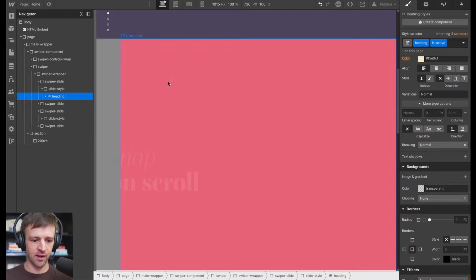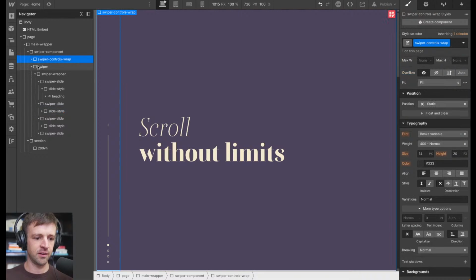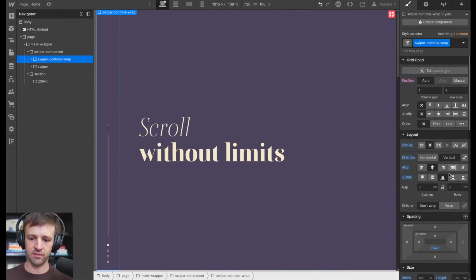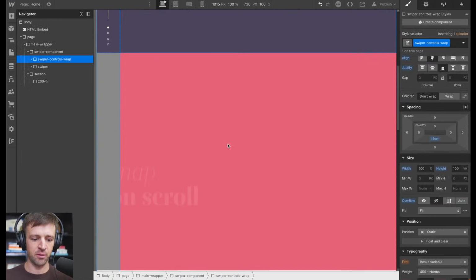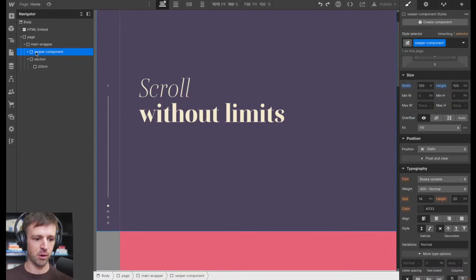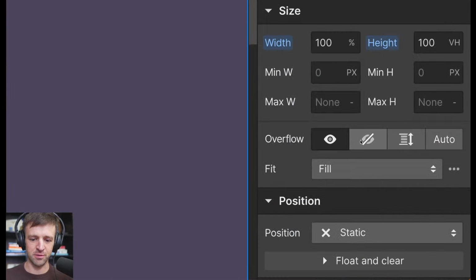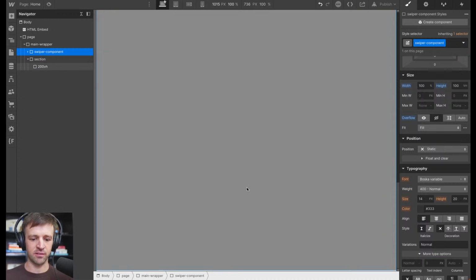And you can see it's off here on the side, but all the other slide content is kind of cutting that off. So let's take our swiper controls wrap div, which has a height of 100 viewport heights, and we'll set it to overflow hidden. That way we're not going to see, oops, nope, not on that one. Let's put it on swiper component. This is the one I want to do it on. Overflow hidden. Let me zoom. Overflow hidden. We come back and now we can see our content here.